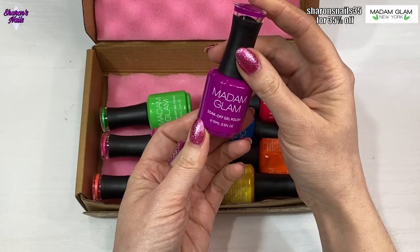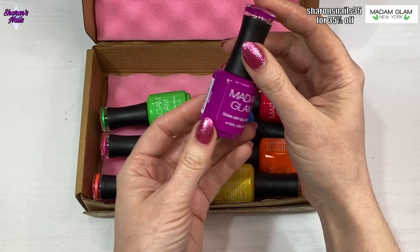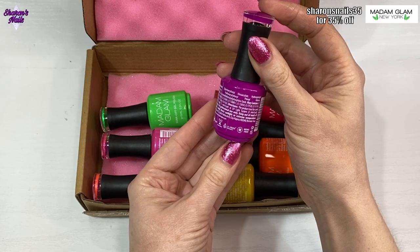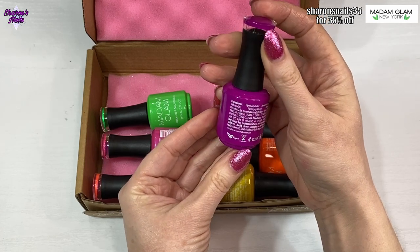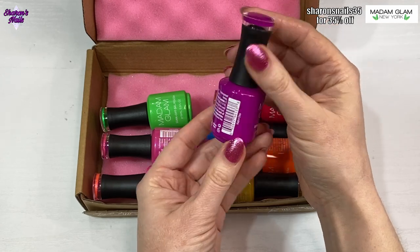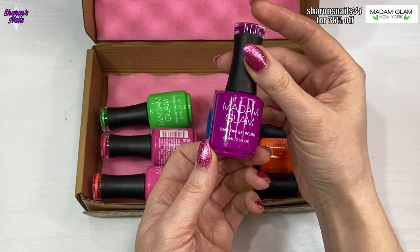So as usual with Madam Glam, the gels are 15ml. They are vegan and cruelty free and they are 21 free formula and palm oil free. And all your ingredients are there on the back. They're also HEMA free, so if you are allergic to HEMA, you can still use these.